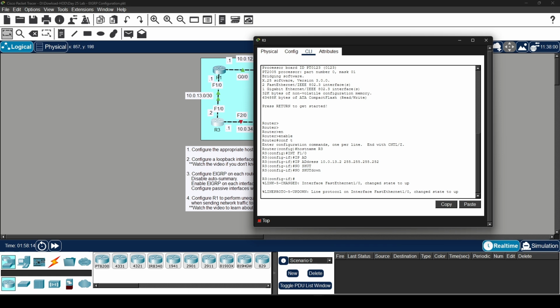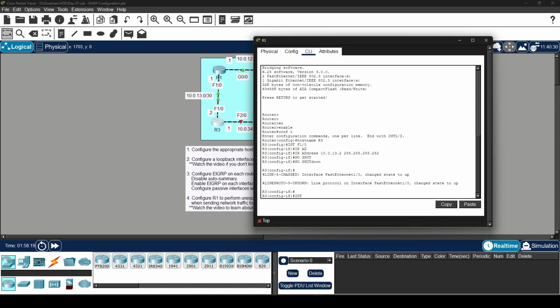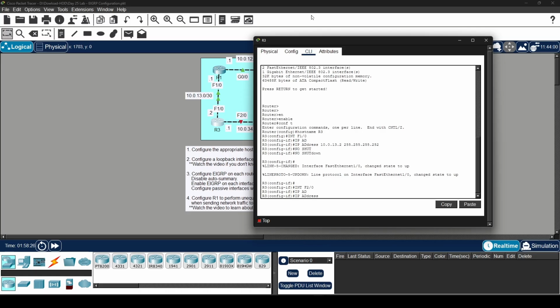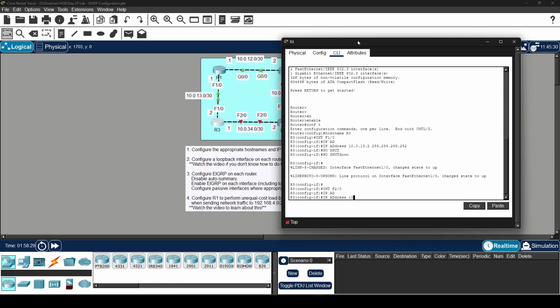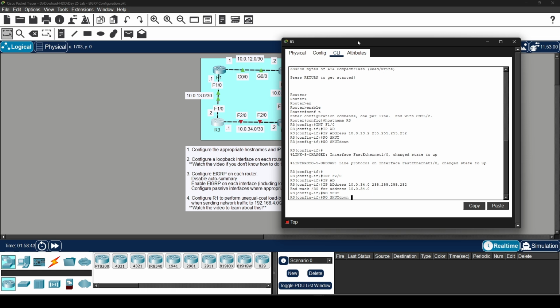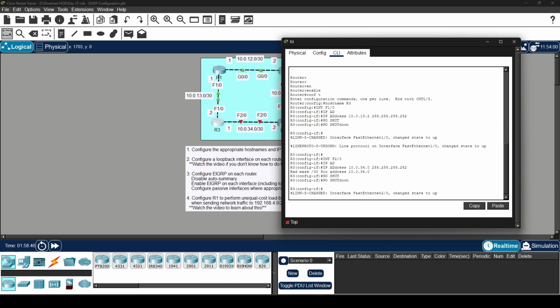That turned green real quick. Then configure another interface F2/0, IP address 10.0.34.1, 255.255.255.252, no shutdown. Again, the default router interface is down, so we need to enable it using this CLI.